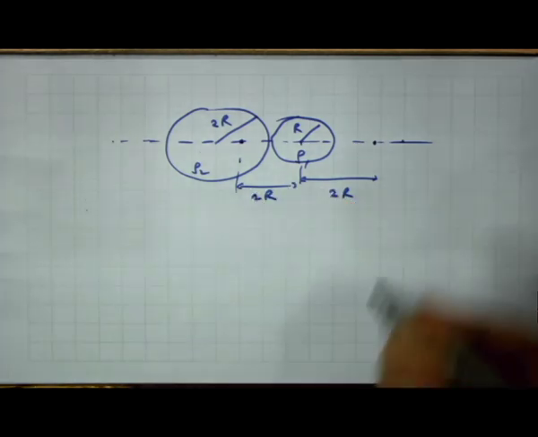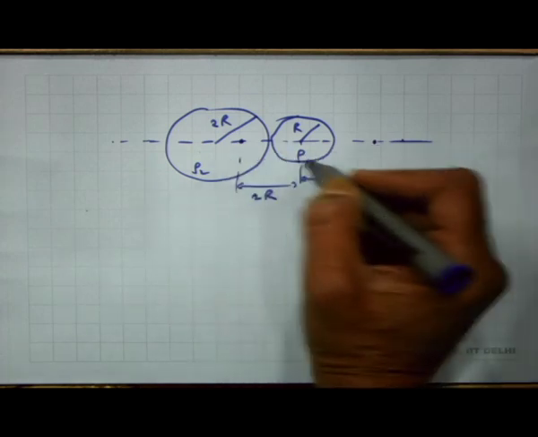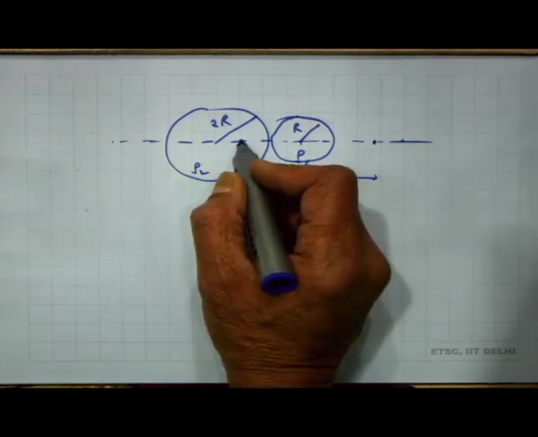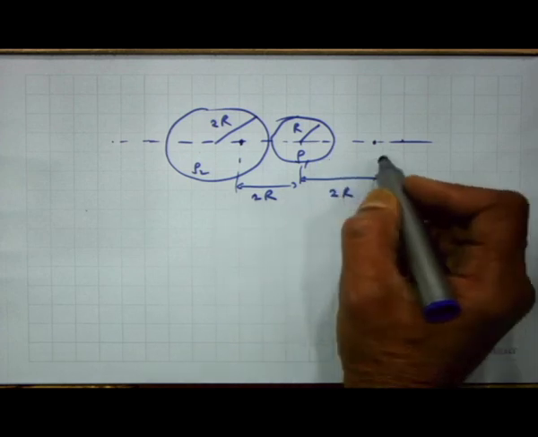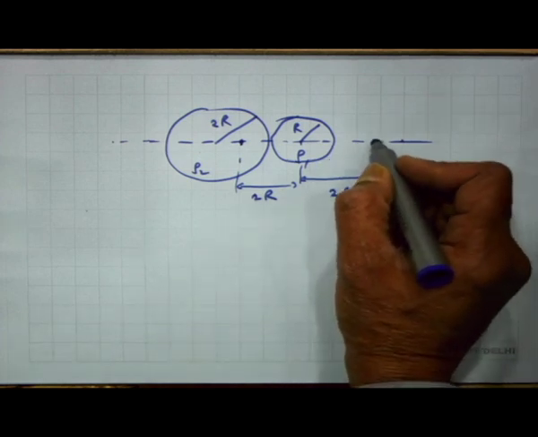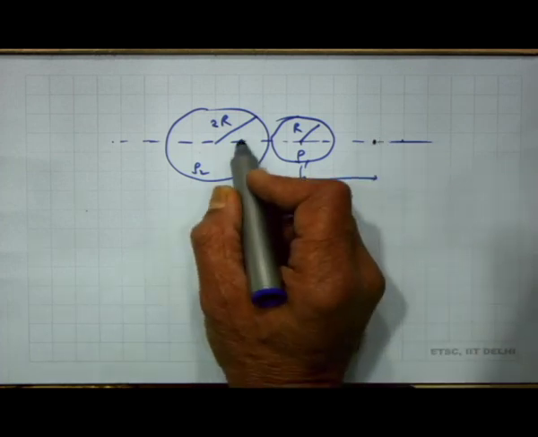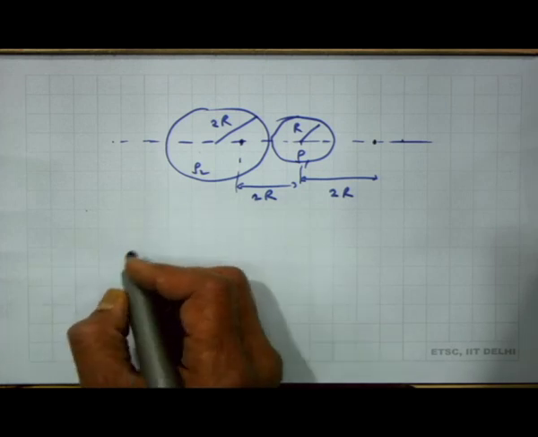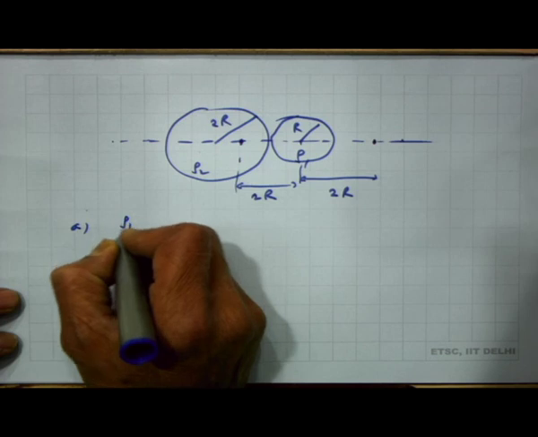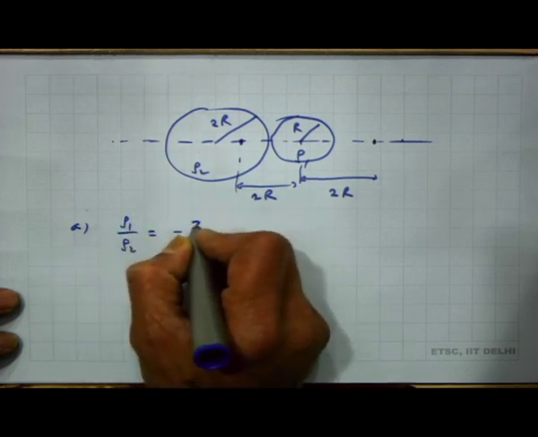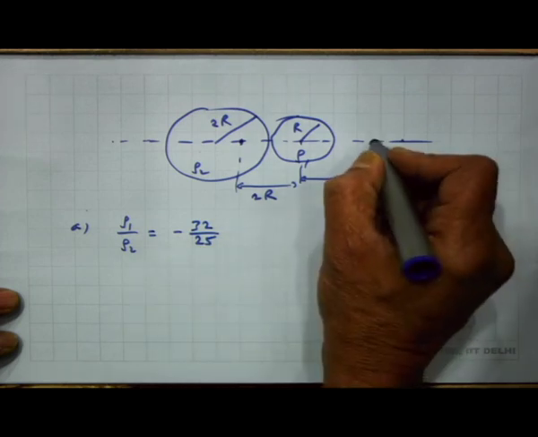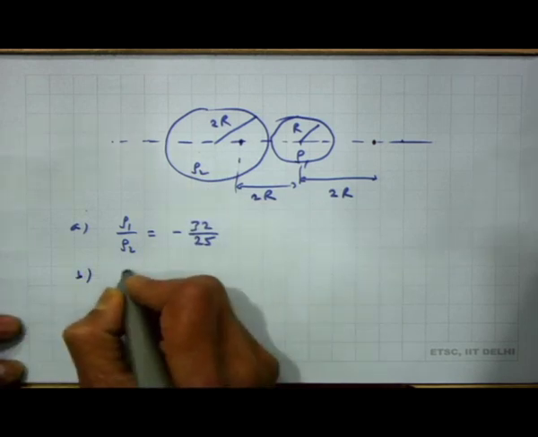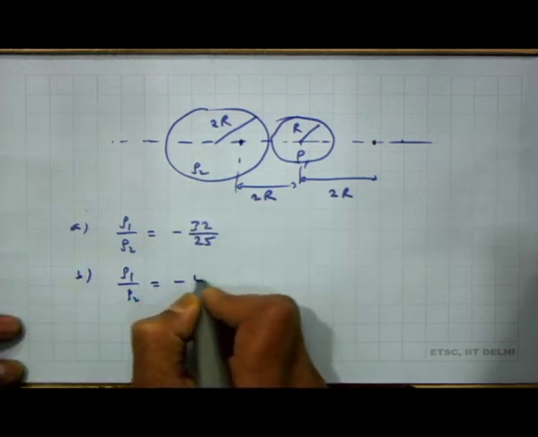So, you need to calculate the total electric field at this point because of rho 1 and rho 2, and you need to calculate the electric field here because of rho 1 and rho 2. So, find out the ratio of rho 1 to rho 2 for making this electric field 0 and the ratio of rho 1 to rho 2 to make this electric field 0. So, I will give you the two solutions here. You can show that you can have rho 1 by rho 2 is equal to minus 32 by 25 to make the electric field 0 here, and to make the electric field 0 at this point, rho 1 by rho 2 is equal to minus 4.